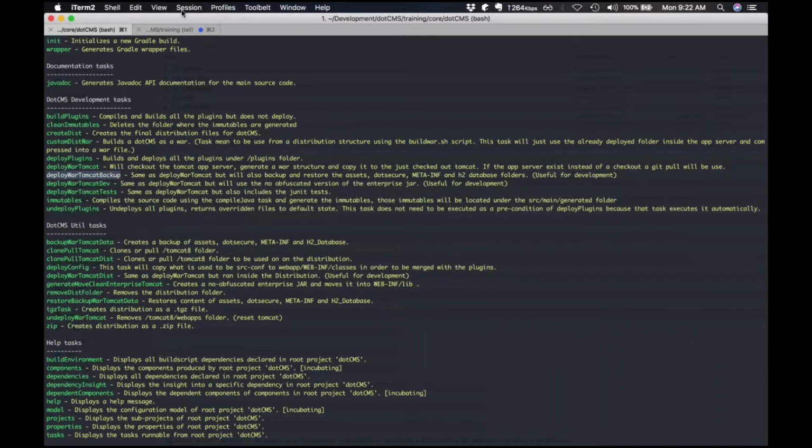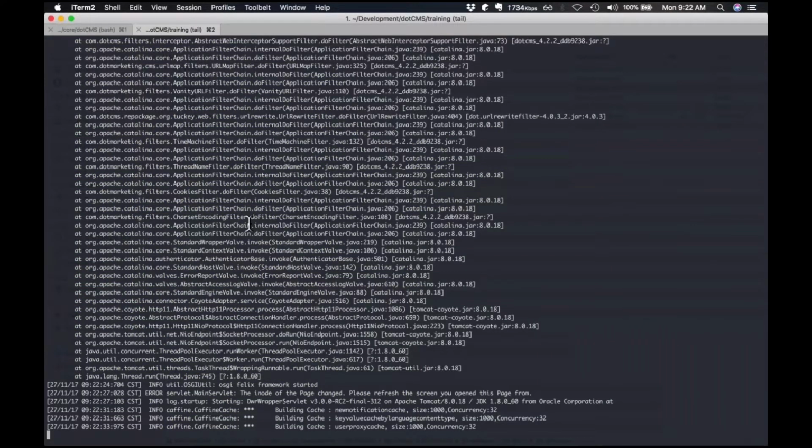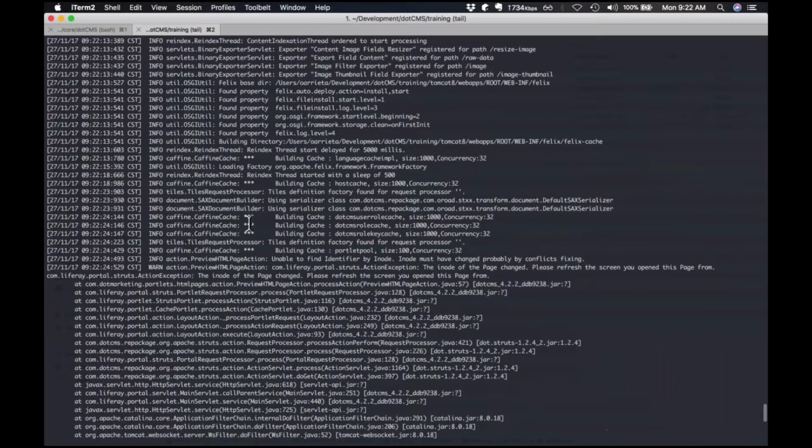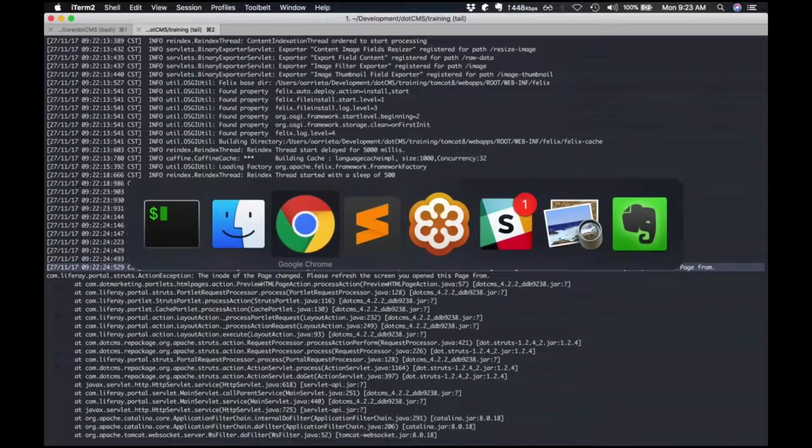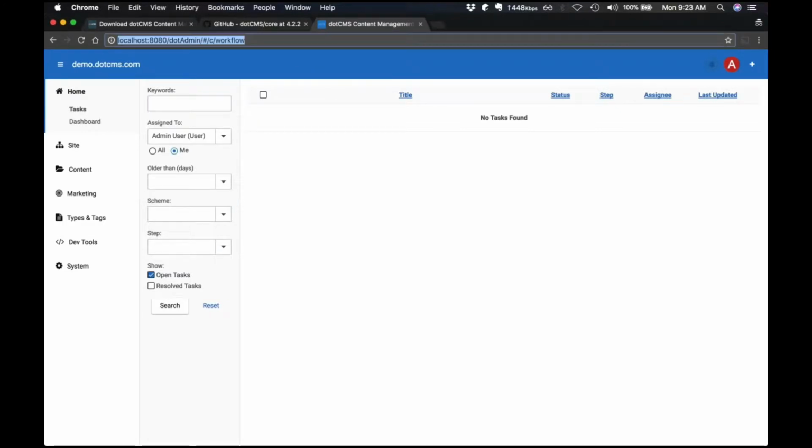Let's see if this started already. Okay, seems like it has. Okay, so if you see this problem, it is because the session in dotCMS still has the identification number of the page that we were updating in the request. So basically, dotCMS tries to fetch that information automatically for you.